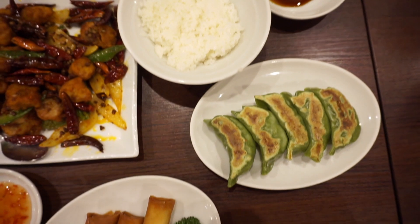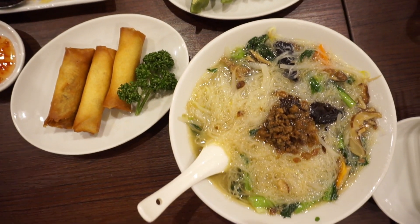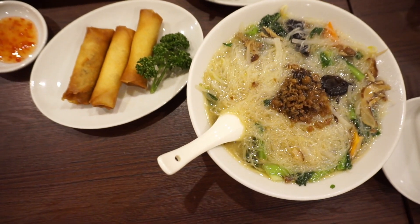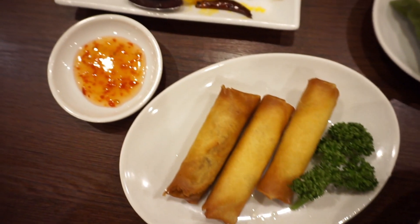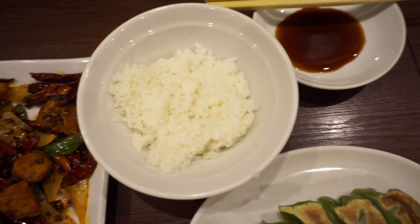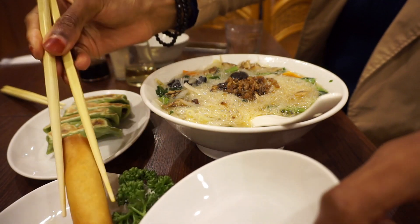So this is what our dinner at Kokien looks like. My friend had vegan fried chicken and vegetables with a side of rice, while I had the vegan Taiwan style rice soup noodles — I know, that's a mouthful! We also got the vegan fried dumplings and vegan spring rolls to share. I was super excited for dinner on this day and now it's time to dig in.